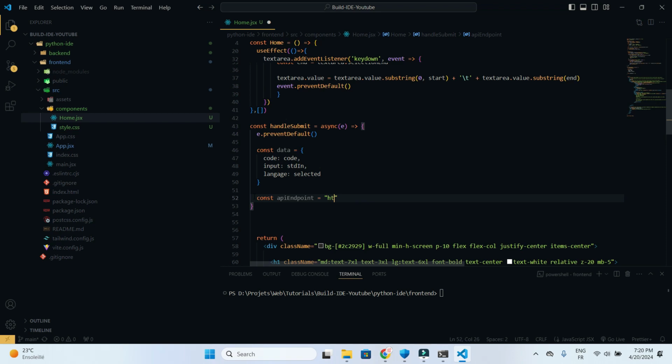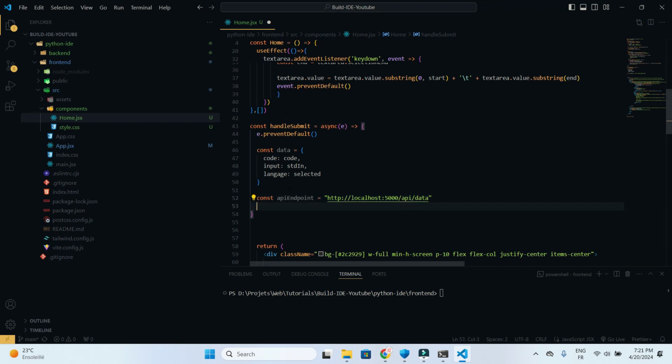If you want, I will be more specific, so let's do it like that. We are building at a local, so localhost. For the port, I think the last time we built our backend that was on 5000. So the endpoint will be called api/data. Later we will create this route in the backend. So I add here, later create it in the backend. Very beautiful, easy.